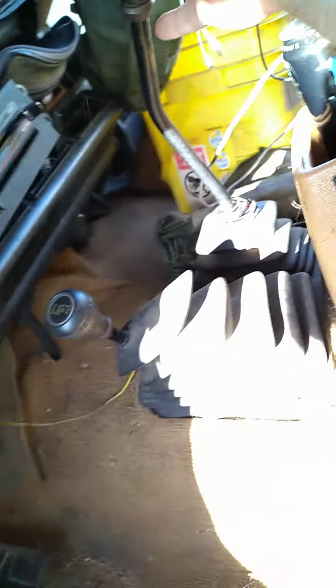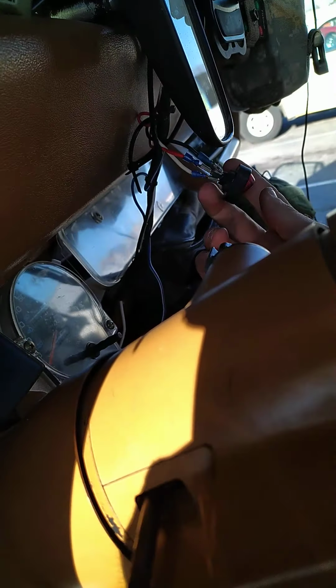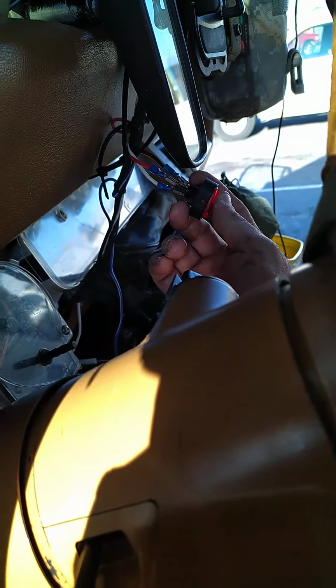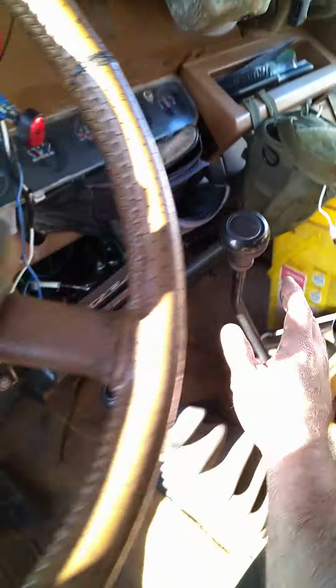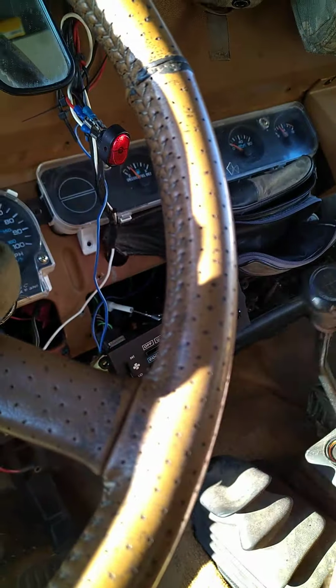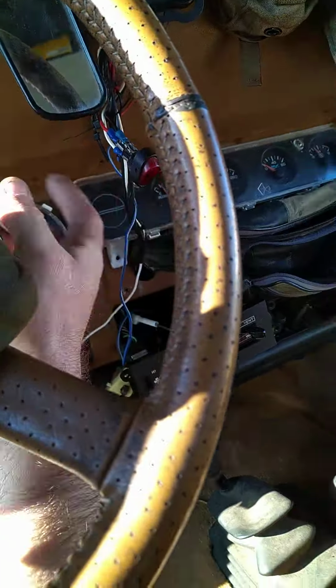Just make sure we're in neutral. Turn on the ignition. Turn on the fuel pump. Check engine lights. Let it do its little thing. Alright, so that's on. That's on. Make sure we're neutral. Make sure the engine bay is clear. Alright. Here we go. Turn this off.